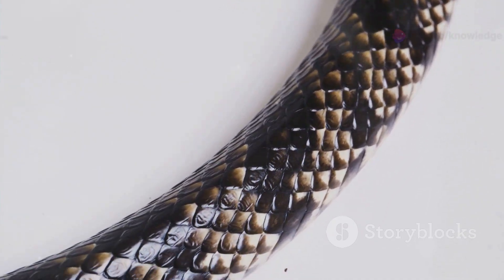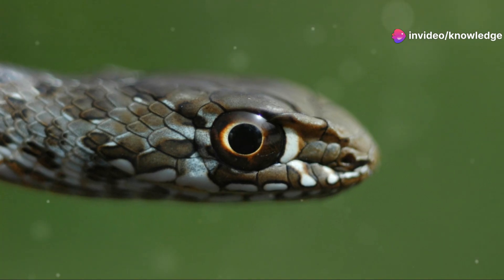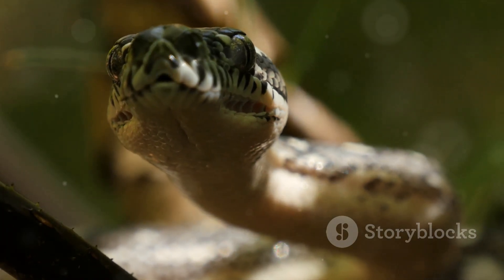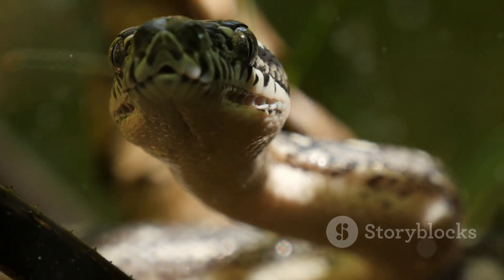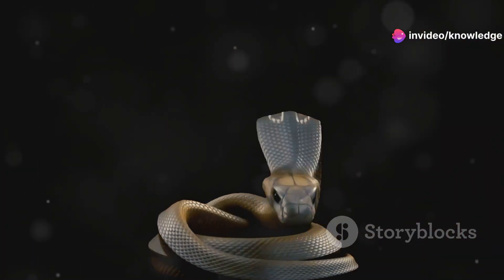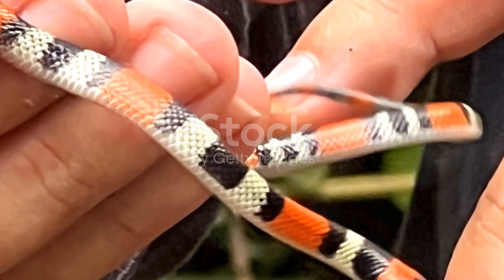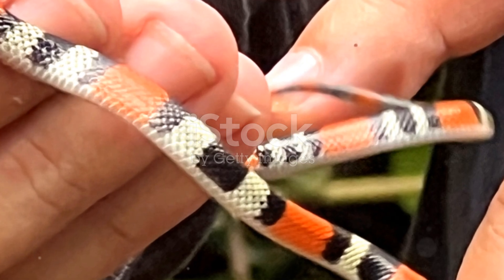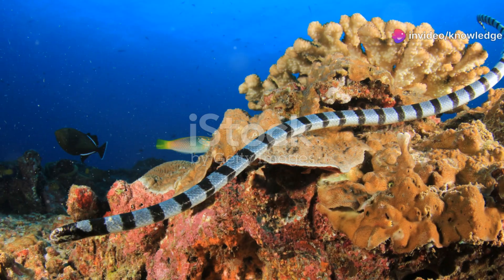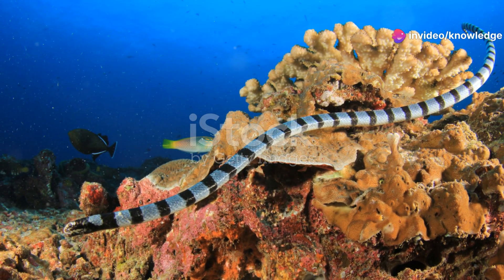Their scales are smooth, giving them a sleek, almost polished look. The head of a coral snake is another clue — it's usually pretty small and not very distinct from its neck. Their eyes are typically small and round-pupiled, which is interesting because many venomous snakes have elliptical, cat-like pupils. These snakes are part of the Elapidae family, which means they're related to cobras, mambas, and sea snakes. There are many different species, mostly found in the Americas, often averaging around 2 feet in length. So when you see a snake with red, yellow, and black bands, your alarm bells should start ringing just a little bit.